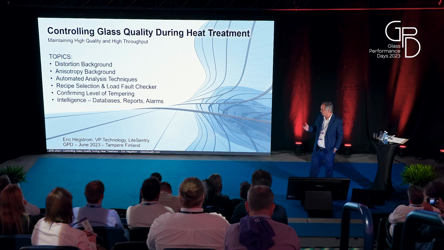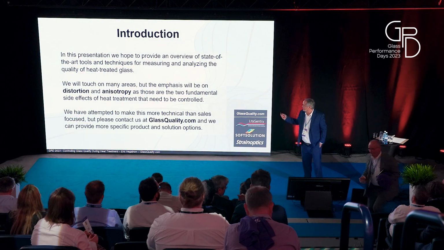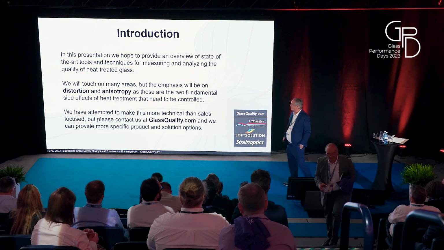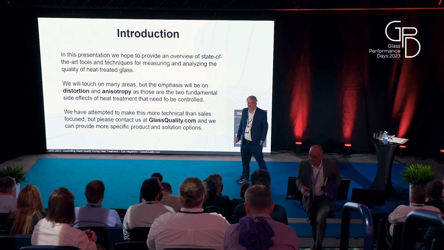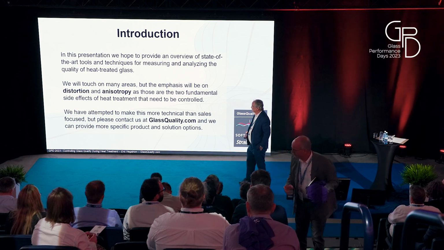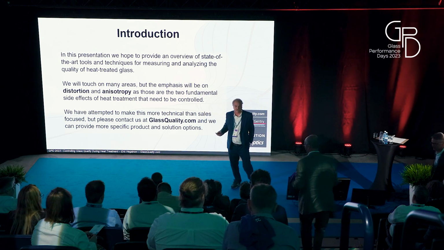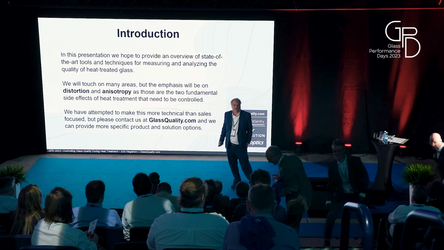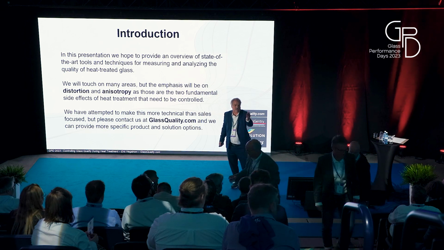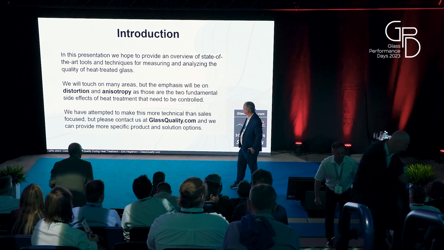Today we're primarily going to talk about state-of-the-art tools and techniques for measuring and analyzing the quality of heat-treated glass, either tempered or heat-strengthened. We're going to touch on many areas, but primarily focus on distortion and anisotropy. I think Riku and Peter have done a very good job discussing white haze earlier today, so I will leave that out of my presentation.